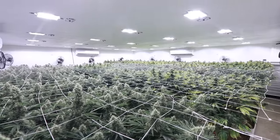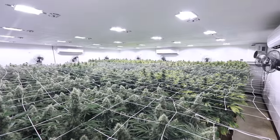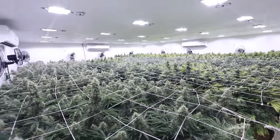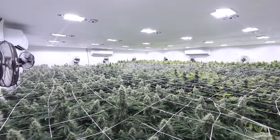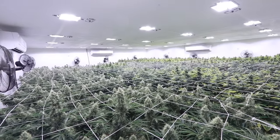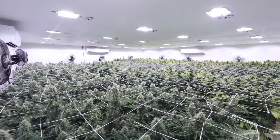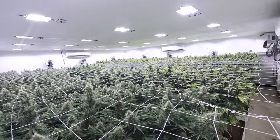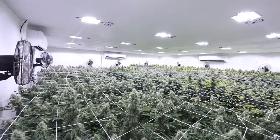But everything's stacked. The Aurora and Pennywise might drag my yield down a little bit, but I'm gonna say it's gonna be like a 3 pound per light harvest. Definitely more than 2.5. The only thing that'll keep it from being 3 pound is probably the Pennywise and Aurora, because they don't have big colas. So probably 2.75 is my guess.